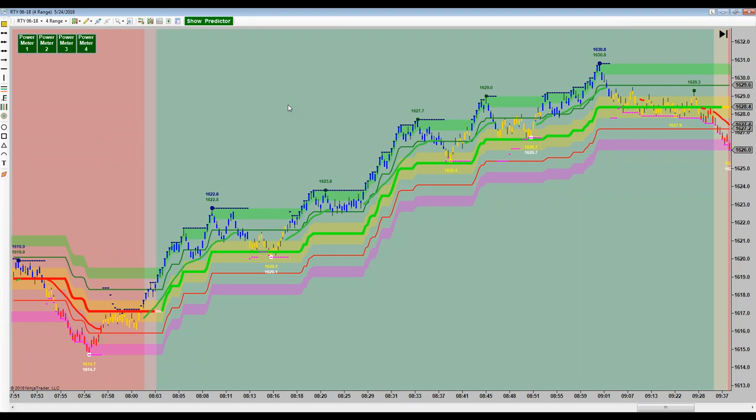Between 8 and 9:30, so this swath of time right here, from about here to over here. I'll give you 1 more second. Cast your vote. Good, time's up. It's clearly up. You have a green background. You have higher highs and higher lows. Mid-band and all the bands are stair-stepping up. All the characteristics of a very clear, strong, powerful, no question about it, uptrend move.